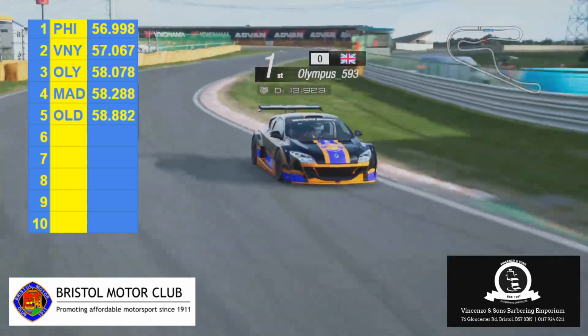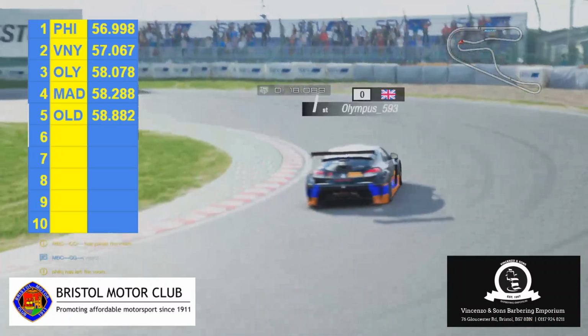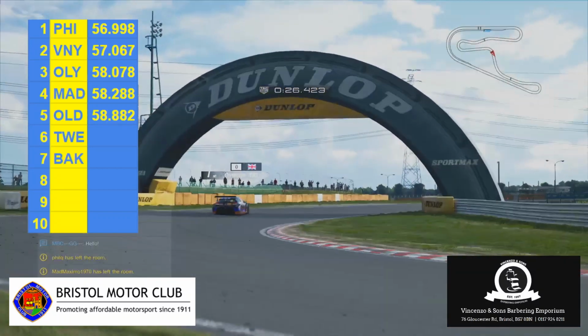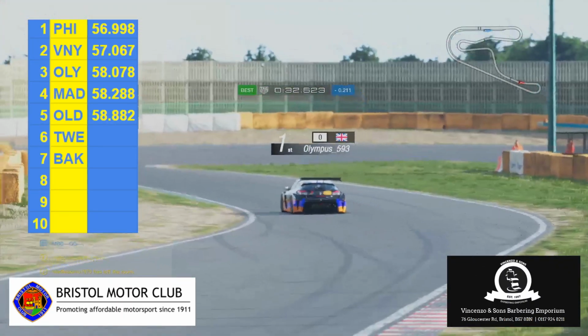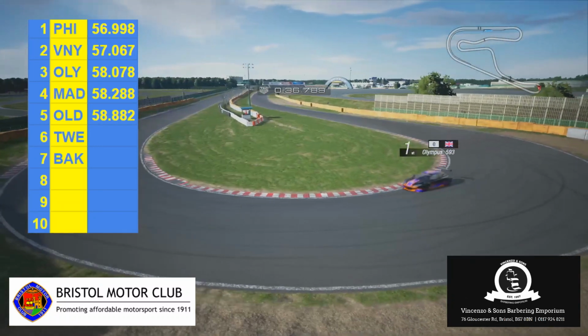Here's Olympus 593 on a flying lap for the second timed run. Currently sits in third place. He was quick at the start of his first run, but made a mistake at the hairpin. He's improved by 0.2 this time.